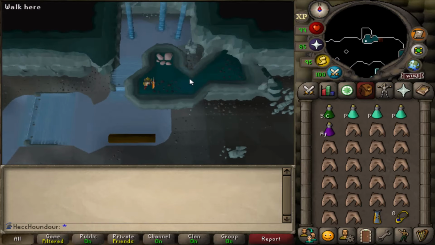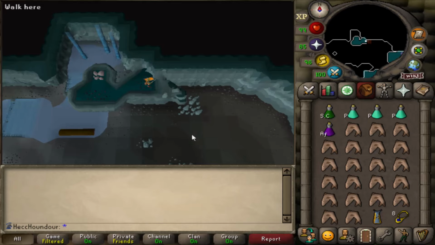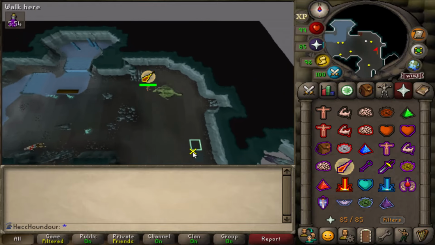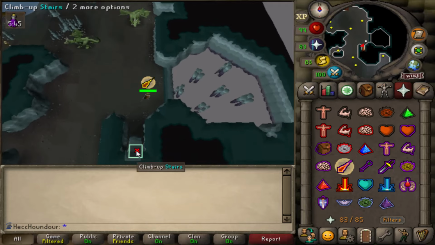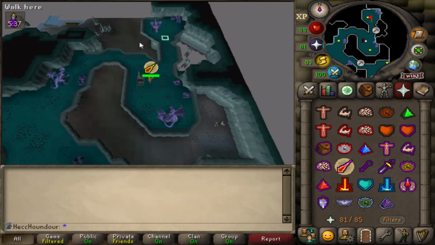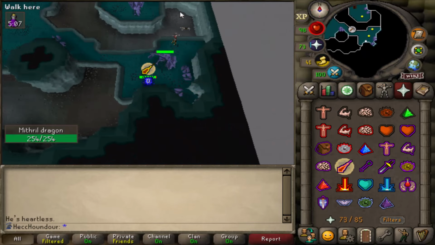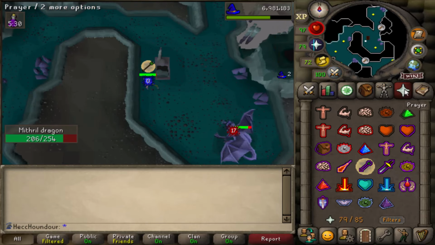When you first enter the cave, you're safe in this little area, but once you go down, there are brutal green dragons. Pray magic or melee when you're passing by them and run to the stairs on the east side. Here there are a bunch of mithril dragons and one barbarian spirit and one spot that can be easily avoided. There are lots of safe spots here if you want to be sure you don't get meleed.